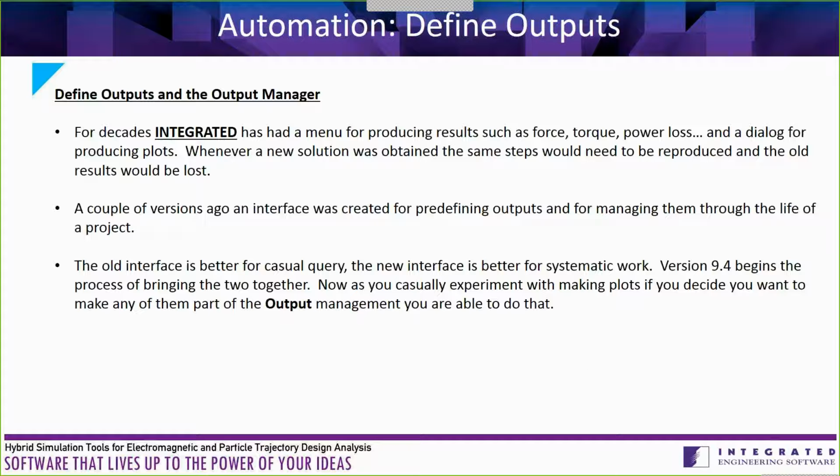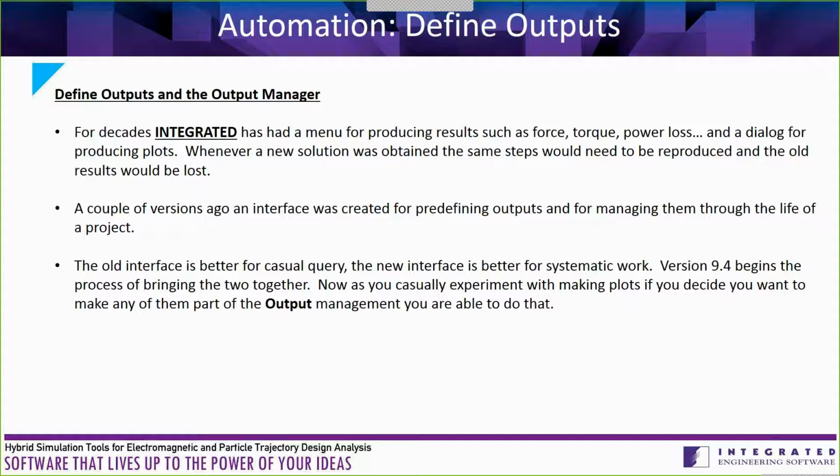And whenever you ran a new solution, you would have to reproduce all the same steps, even for the same plot as you made the last time, even for the same preferred outputs as you did the last time. And if it involved a lot of selection, like picking parts to get a force, you would have to reselect the parts, which brings up the possibility, besides the tedious and slowness of doing it, that you'll make a mistake and at different times and different solutions miss some of the parts that you intended to include. So the process has been recognized as prone to errors.